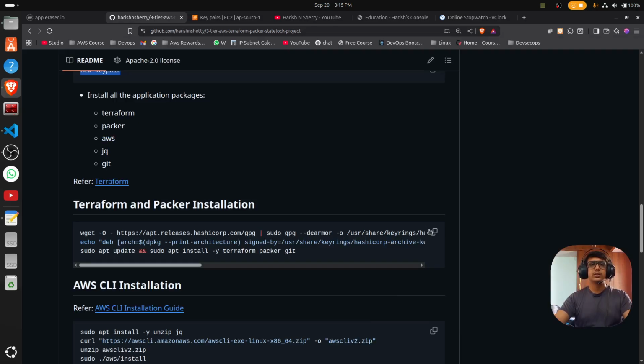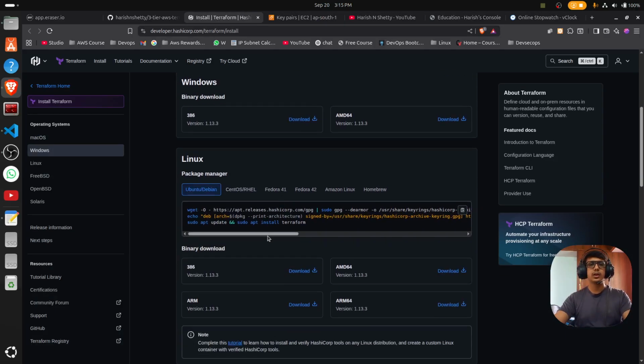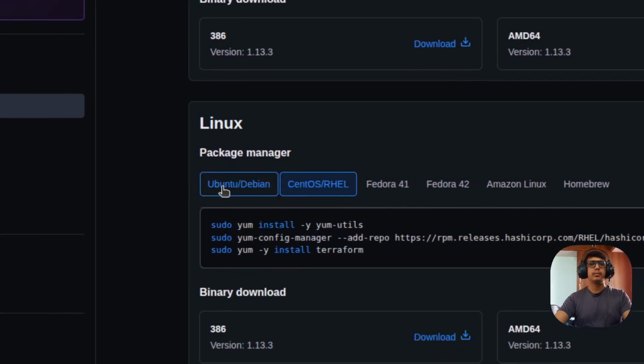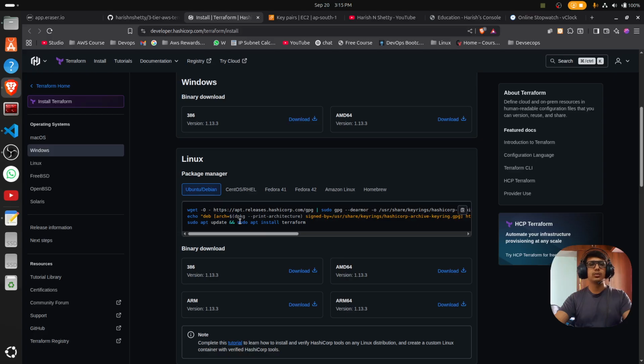Let's go and install Terraform. I have given the reference here. If you don't believe this link, go to Google and type Terraform install, and you will get the link. This is the official link, and make sure what architecture you are using. Right now I am using an Ubuntu machine.